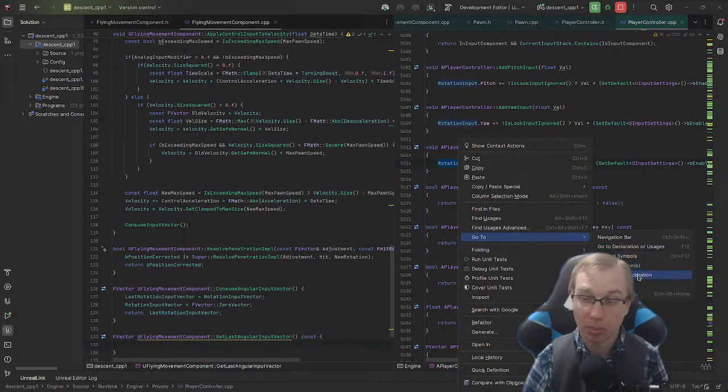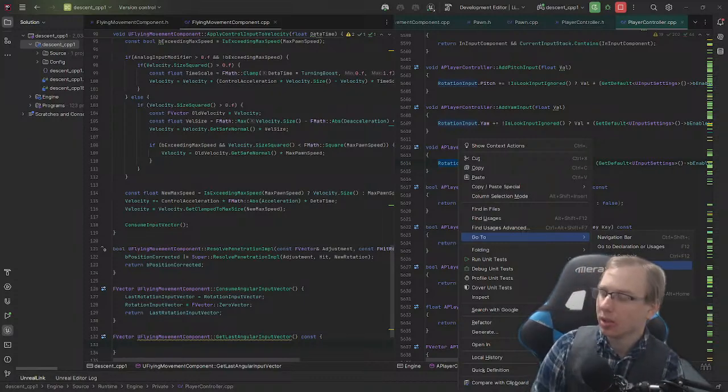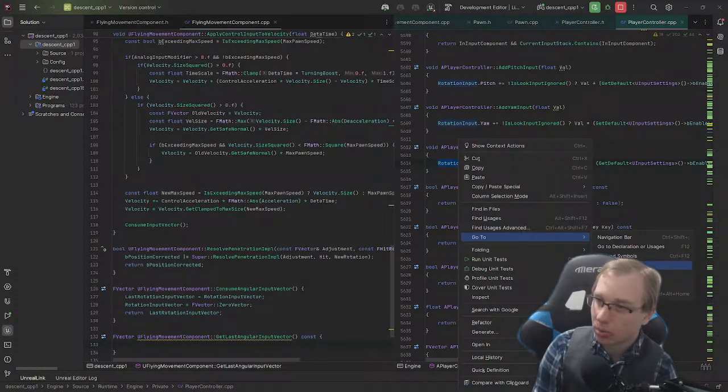But we want it on the pawn instead of the player controller because our pawn is what's really rotating in 6 degrees of freedom, not our camera in this case. I suppose you could technically rotate the camera instead of the pawn, but I think that would actually just make things harder. Typically, in a first-person shooter, they don't rotate the pawn unless they have to.